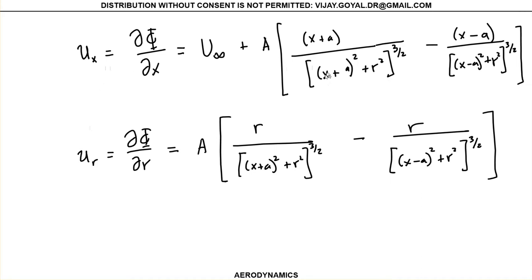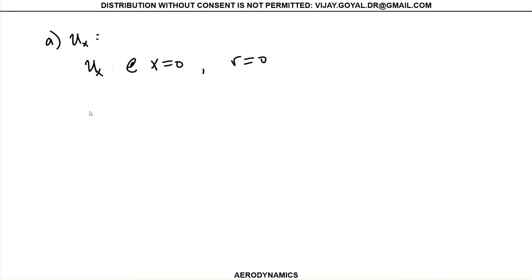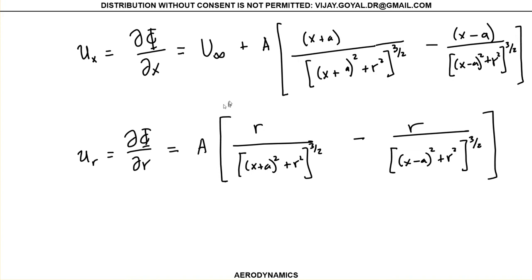So now, as I keep on moving, now that we understand how this comes about, let's go ahead and understand what the expression u of x does. So if I use the expression u of x at x equal to 0 and r equal to 0, I'm basically trying to find my stagnation point. And I take this expression, I put x equal to 0, r equal to 0 in this whole expression. You can show that what you will get will be the following.